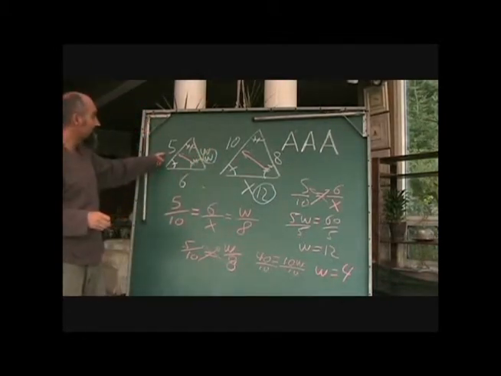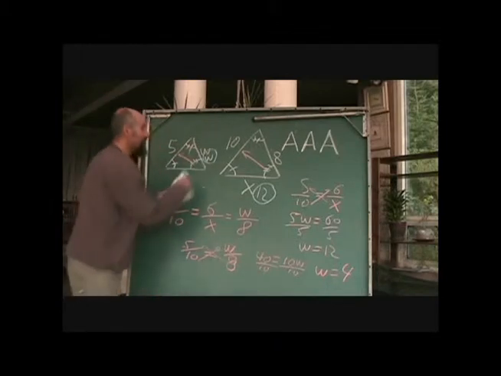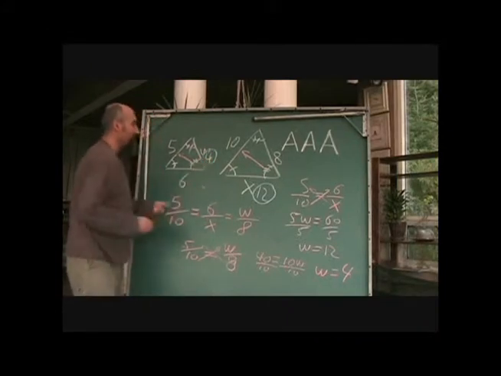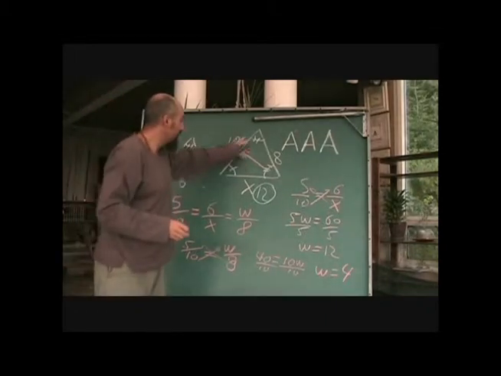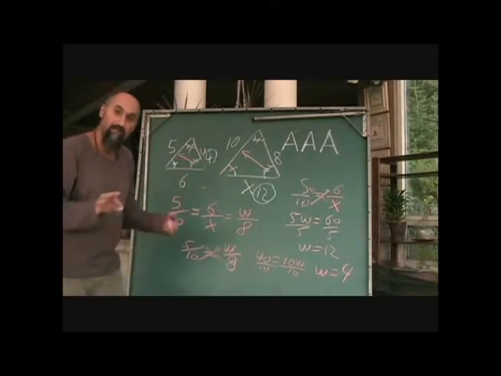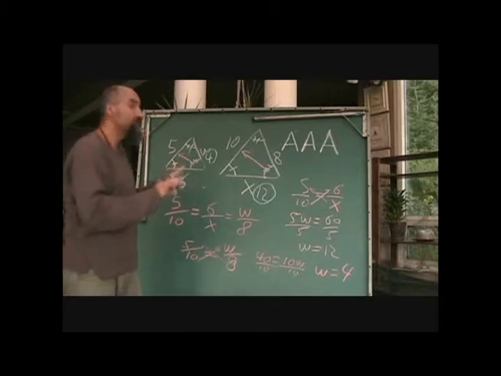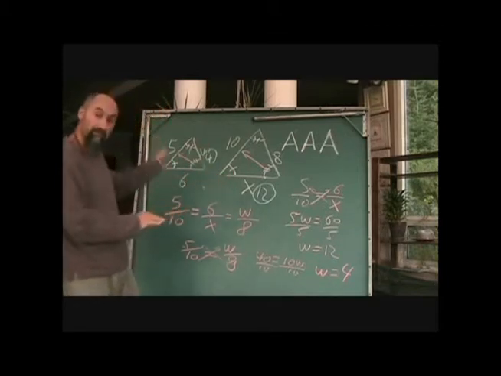So basically this is a triangle that you had. W is equal to 4. So this becomes 4. So what you had here was a triangle that's been multiplied by 2 to give you these dimensions. So this guy is twice as big as this guy. It's as simple as that. You're doing similar triangles. You're using ratios to solve one triangle by knowing the dimensions of another triangle.